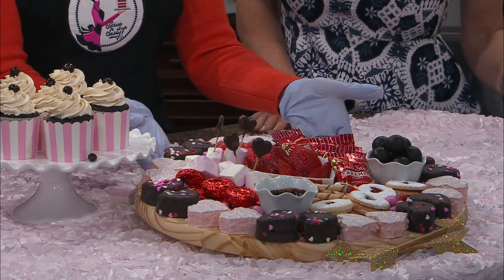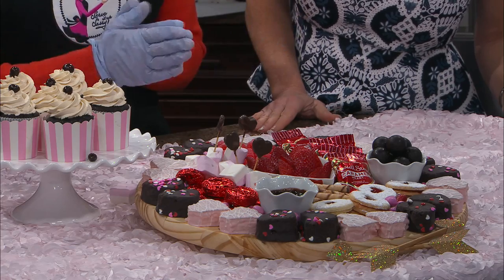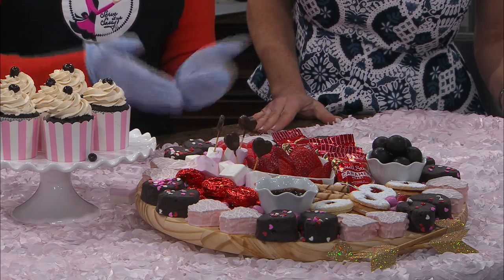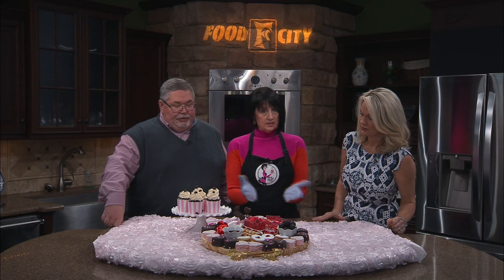Now the neat thing about this board, I found this at Hobby Lobby and it was the shape I wanted. So I took it home and I sanded it. And then I used a butcher block mineral oil to seal it. And so now I have a cheese board for later. So I can do this every season. You can do Easter, St. Patrick's Day, whatever you want.